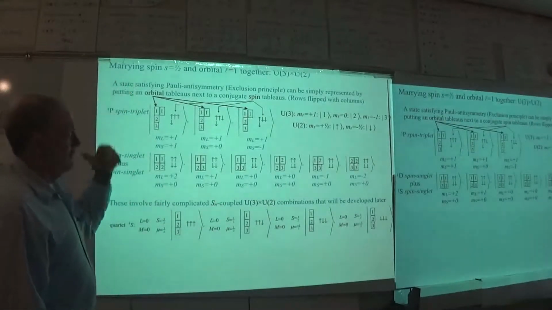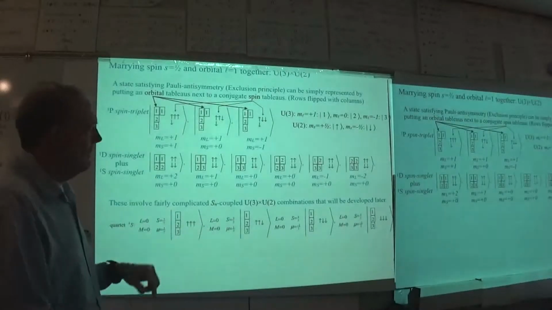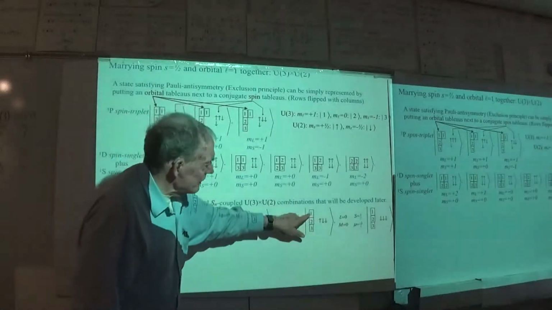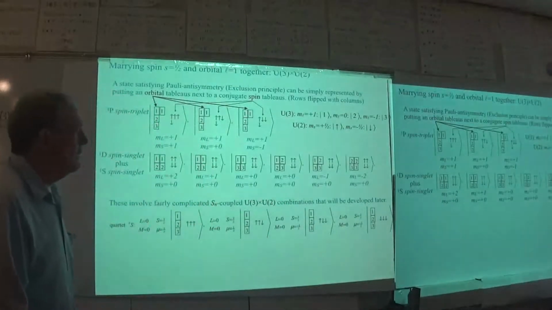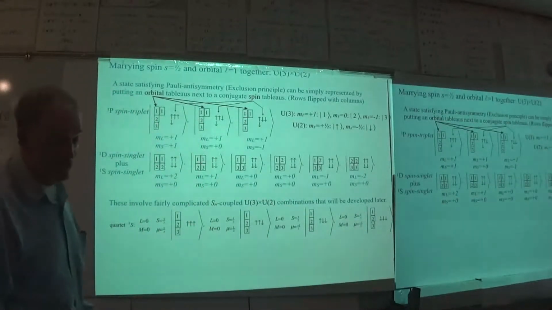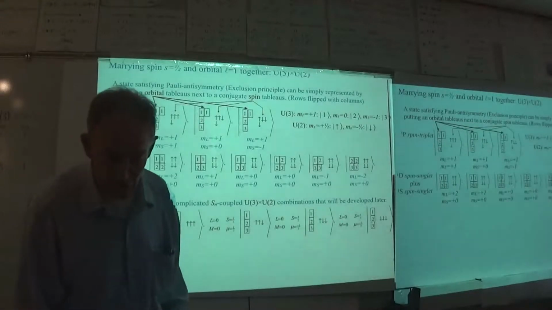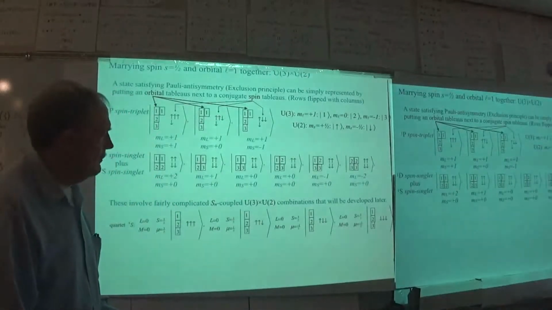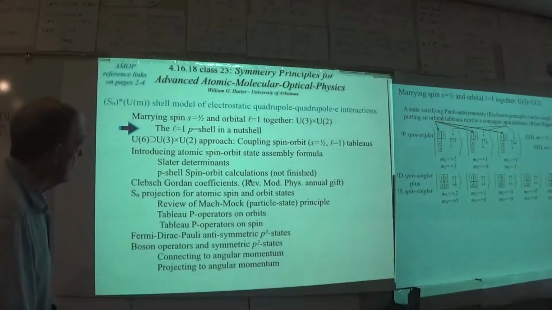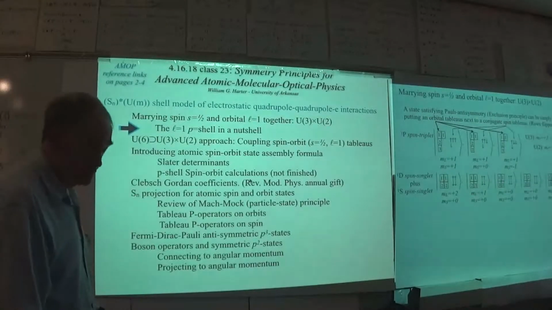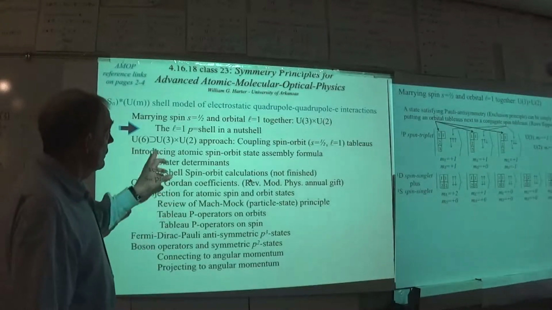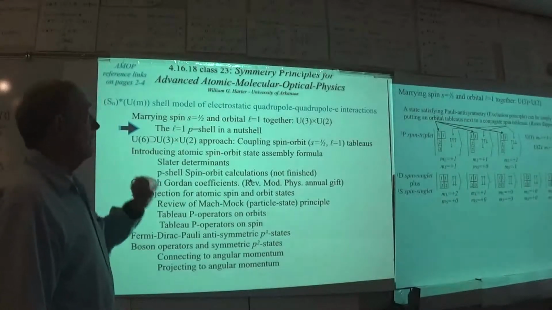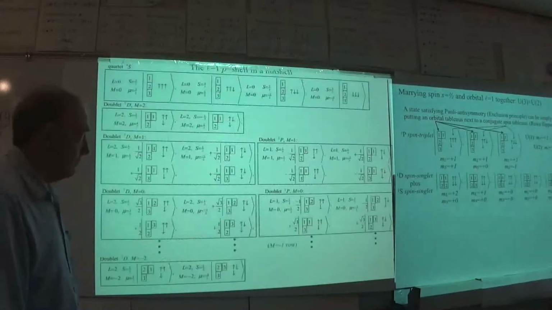When the marriage is, shall we say, consummated, is when you actually write these arrows next to the orbital state number. When you do that, when you make something that's called the Slater determinant, then you're getting closer to what nature really experiences. So we have to do that in order to get this. Before I do this, I just wanted to show the pea shell in a nutshell. And it's a pretty big nutshell.